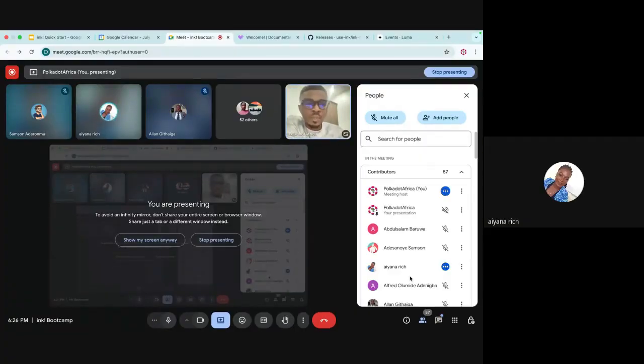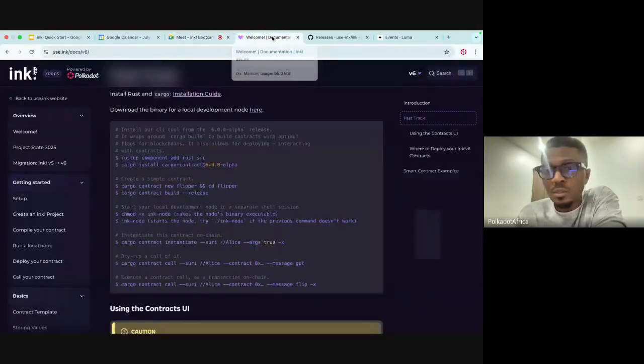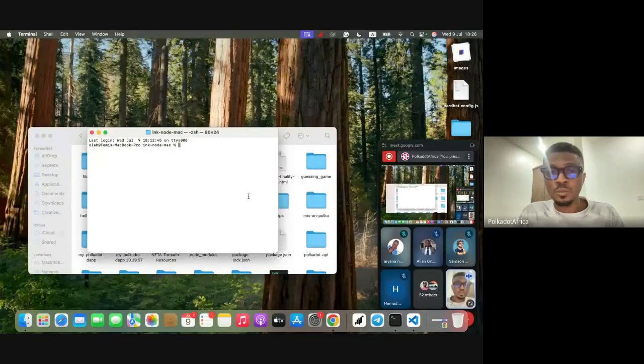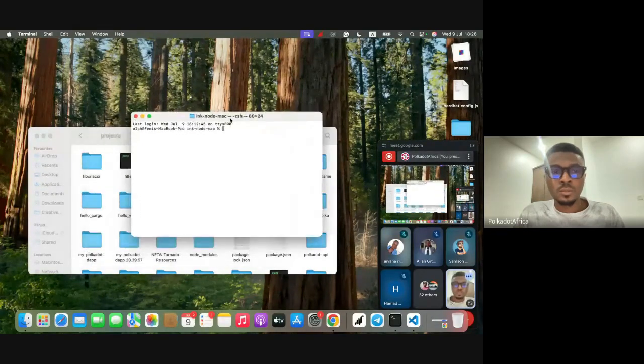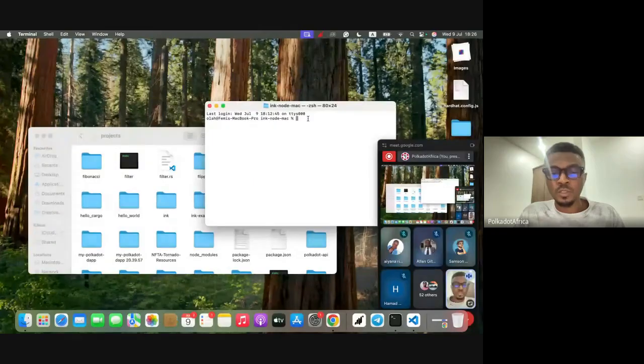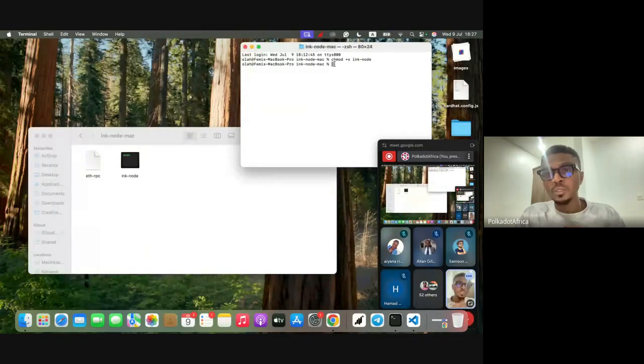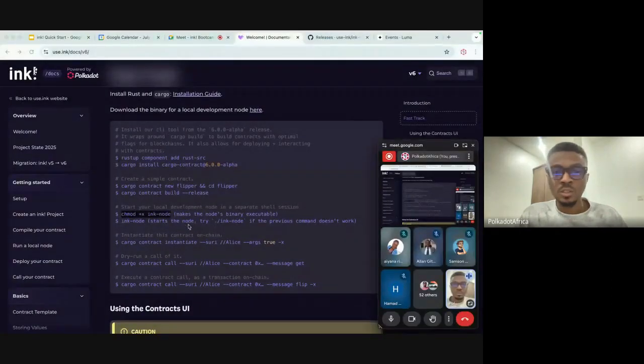The only thing you need to do when you unzip it is to make it executable by running this command. I've already made it executable, so if you look at my ink node now and I run this command, you see that there is no effect. But if you run it for your own, you'll notice that initially it won't show this exec sign if you are using a Mac, but after running it, it shows the exec sign and the color will change. That's how you know that it's executable. Once you've made it executable with that command, you just start it.